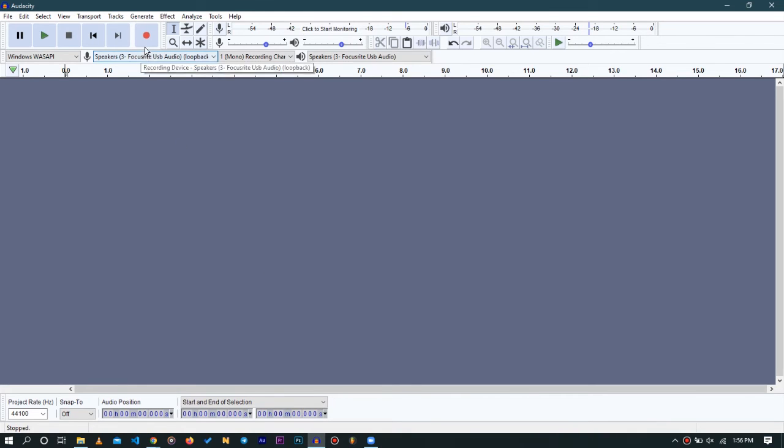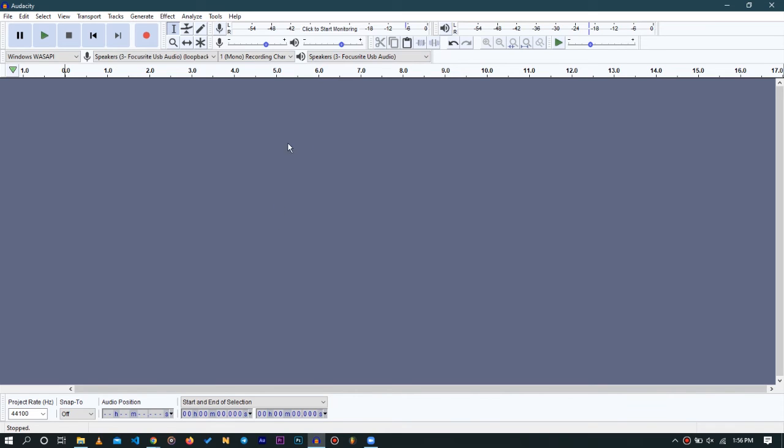On the top left you have the record button, the pause, the play, the stop, the backwards, and the forward. We need to check a couple of settings before we can record the audio coming out from the speakers. Select this drop down here and make sure it's set to Windows WASAPI. Then select the device from which it is going to be recording. By default it should be set to the microphone, but this time around I want to get the audio from the speakers, so we're going to change this and put it under speakers. Then select mono. Then select the speakers through which it has to be played, which can be the same speaker as the one before.